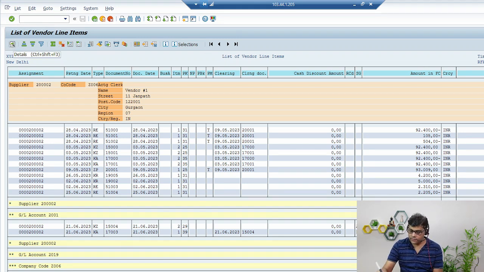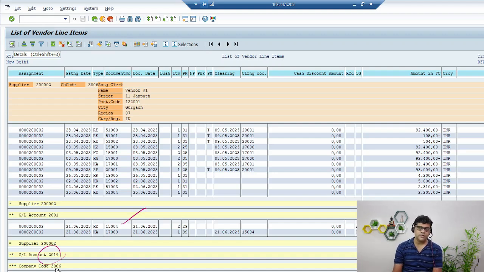Now this one is your noted item. This one is the noted item, and this one is paid. Okay, so I got another document. This is the payment document 15004. Obviously, it will reflect in the bank. And this transaction is updated in 2019. It is also updated with the supplier, so you can see this 1200 is also updated.